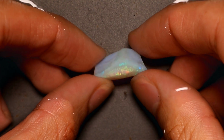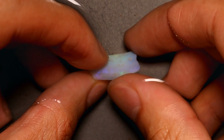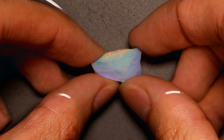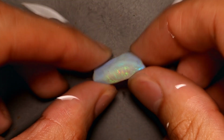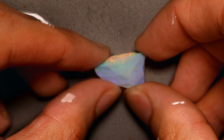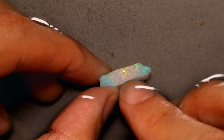And yeah, this is the stone. This was the only one out of his parcel that had anything half decent in it, and so you can see it's really weird. It reminds me of a jellyfish, but it's a crystal opal from probably Andamooka, and it's got this really nice edge over here.